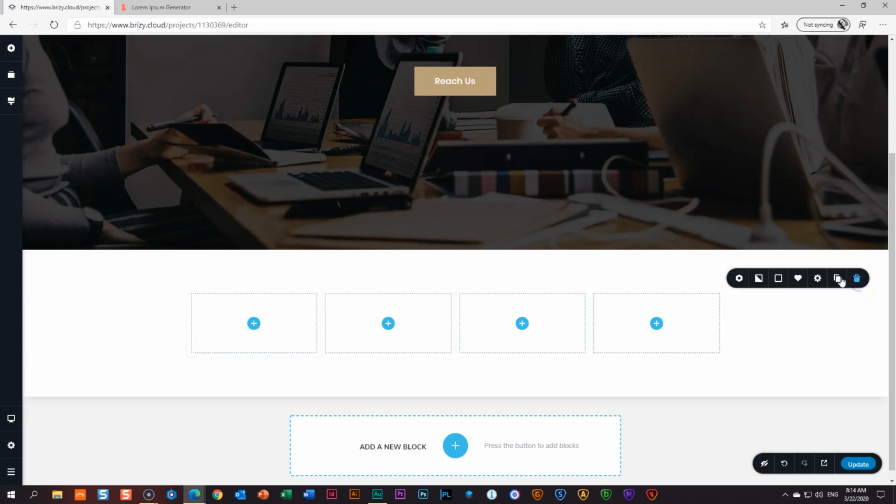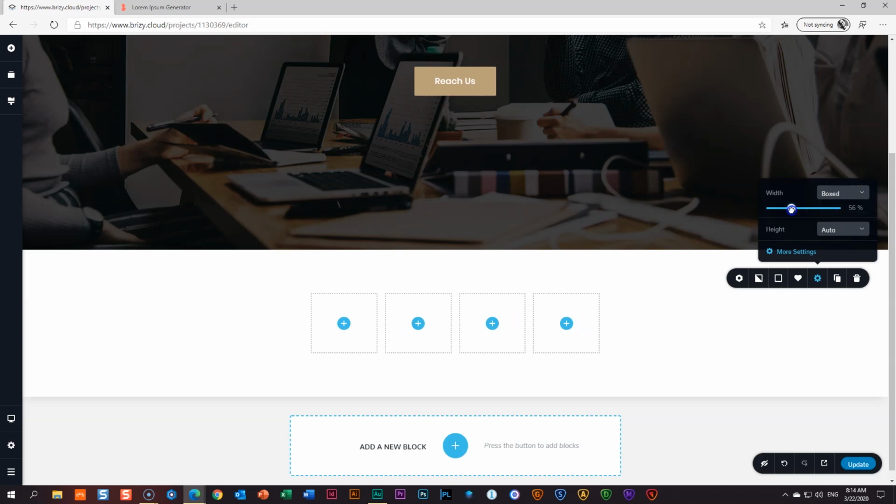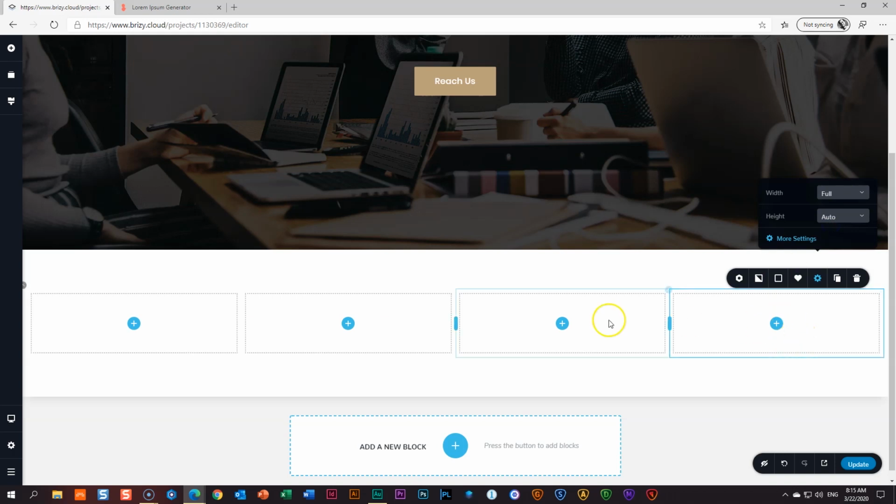Go to your block settings, and then settings, you will see here the width is currently boxed. You can make it narrower, like so, but you cannot go beyond that 100%. But we can do that. So next to width on box, you are going to select full. Now this container will have no space on the left and the right. However, that's not really what I want either. I still want space there.